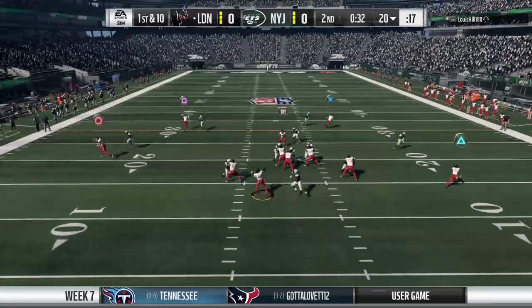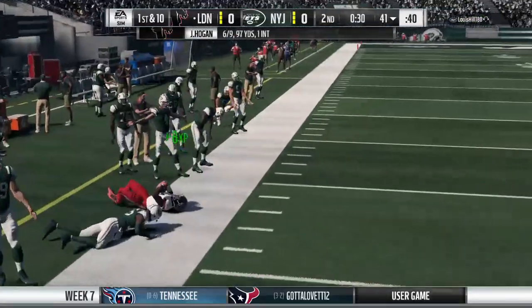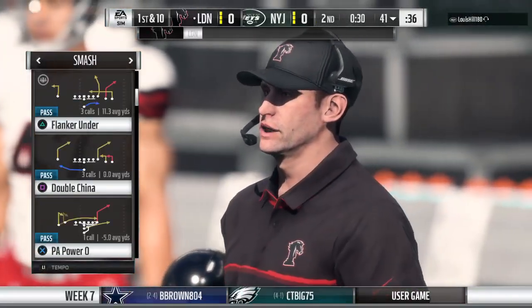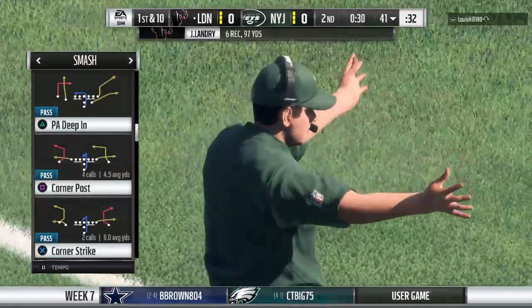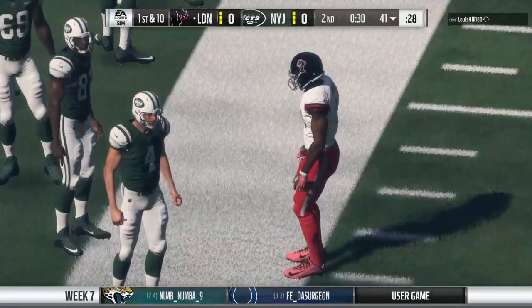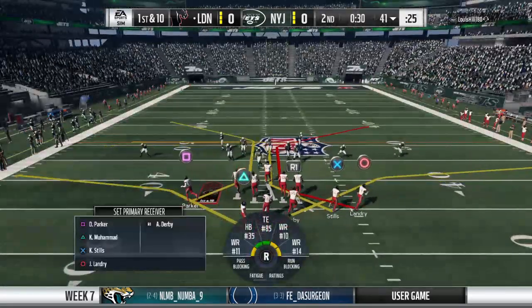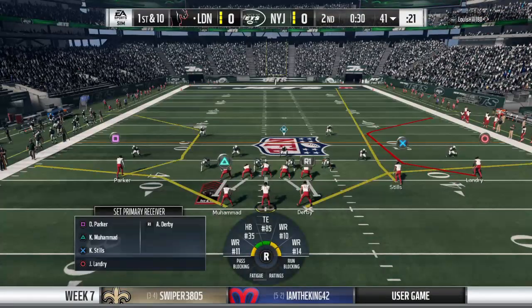Trying to shake off the interception from the last drive. He'll look to throw. And he's got the hook up to Landry. And he goes out of bounds across the 40-yard line. And a nice gain of 21 yards. If you're going to blitz, likely going to leave you in man coverage with this guy, and that is less than ideal. It is, because just about any offense that has an elite receiver, if you blitz and have him in man coverage, you're going to him, even if he has an elite defender on him, because he usually knows where the ball is before the defender does.